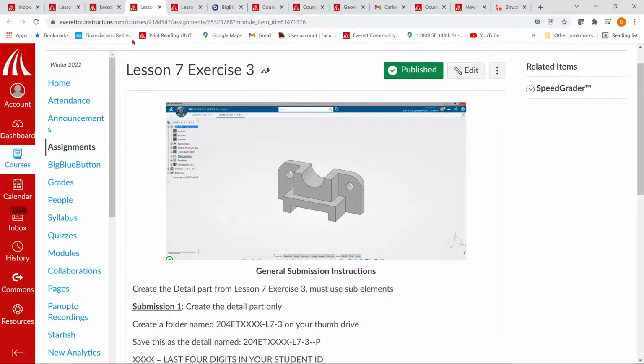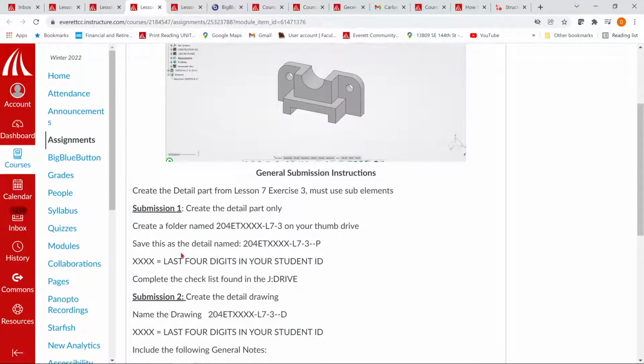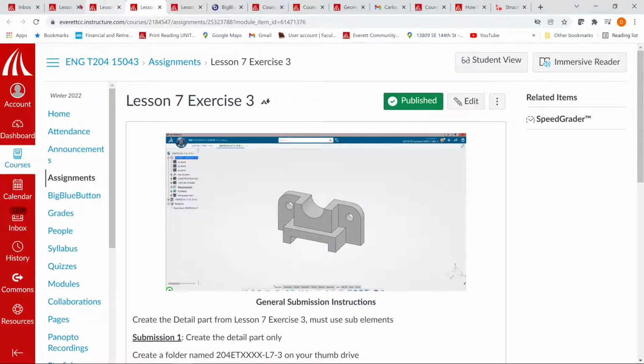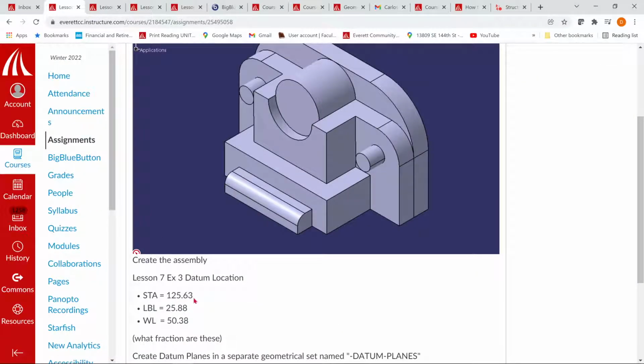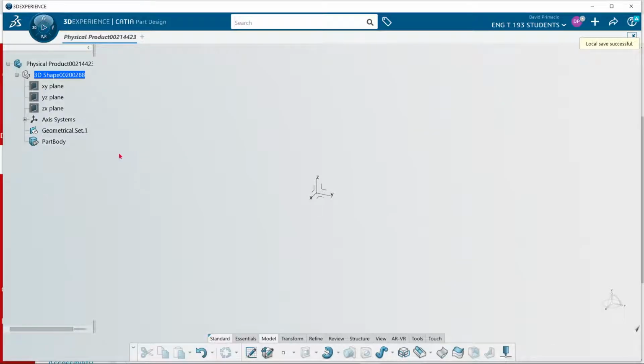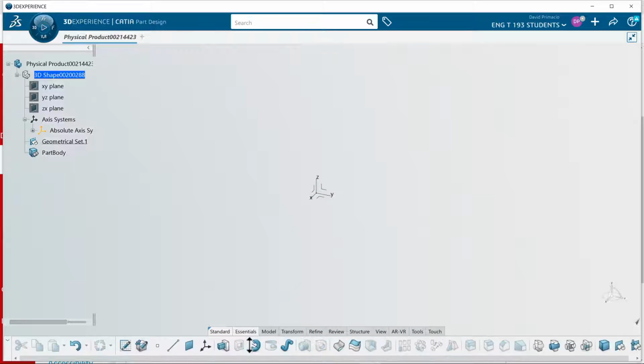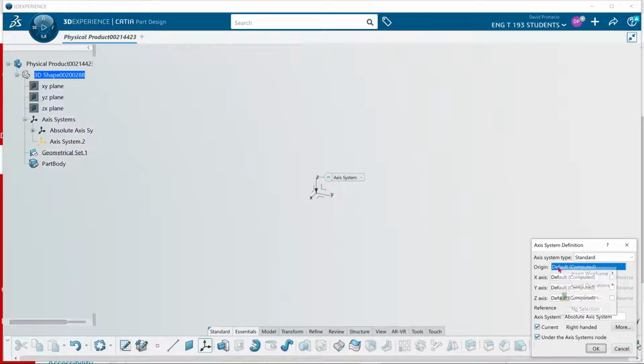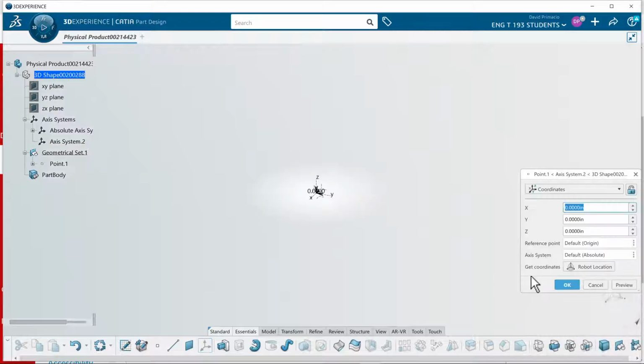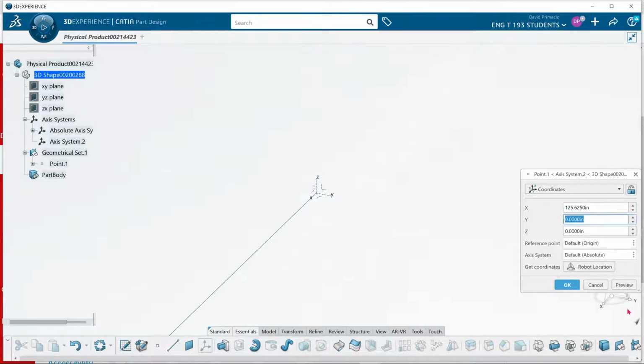Alright, so let's begin. Again, the numbers are 125 and 5/8. So we'll go to CATIA, and first thing I'll establish is the local axis. Select the coordinates, and we'll insert our coordinates. Station 125 plus 5 divided by 8, and I like to just hit tab to see what number it comes up with.